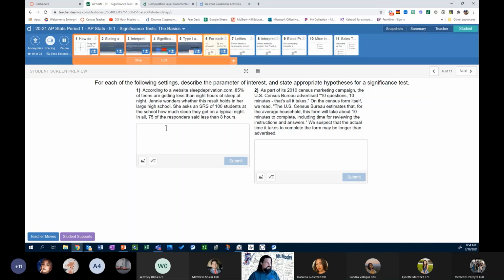If you're going to type your response, to make the symbols on your keyboard, you will type capital H, then underscore, which is shift and the little minus thing next to the 0 on your number pad, and then 0. Take your cursor and highlight it, and then hit this little math type thing, and it'll convert it to that lovely H sub 0. You can do the same thing for H sub A to get that notation.